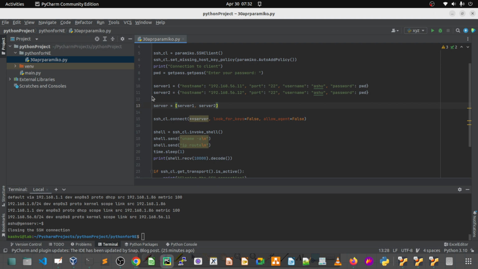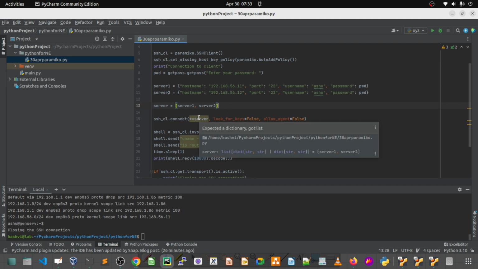Just keep on adding your attributes, meaning a dictionary for the complete information about each server, and keep on adding here in the list. But the problem is, once they run, this is a list.